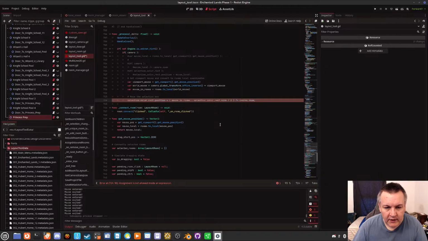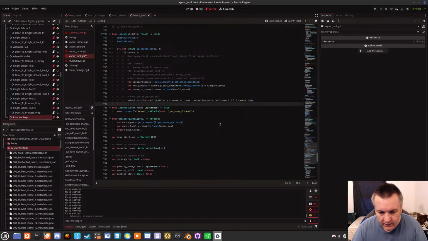Right. Mouse local equals mouse local divided by camera zoom. So this should be divided by camera zoom like that. Come on. All right. We'll see if that fixes anything. Probably not, but we'll see it anyways.